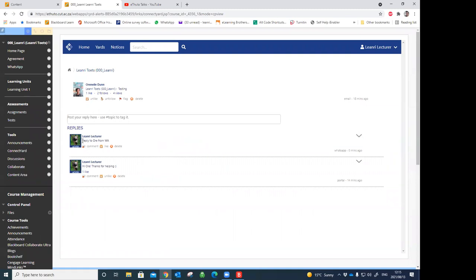And then you can see here's my reply that I just typed from my phone. So reply from WhatsApp, and you can see that it happened 0 minutes ago from WhatsApp. So a student just simply replies on WhatsApp, and same goes for you. As you would do any other WhatsApp, you just type in your message and send, and it comes through to the portal. Thank you. You're welcome. Thanks, Leon. Okay.